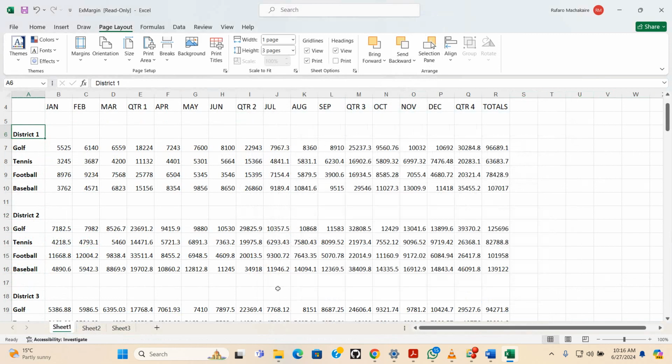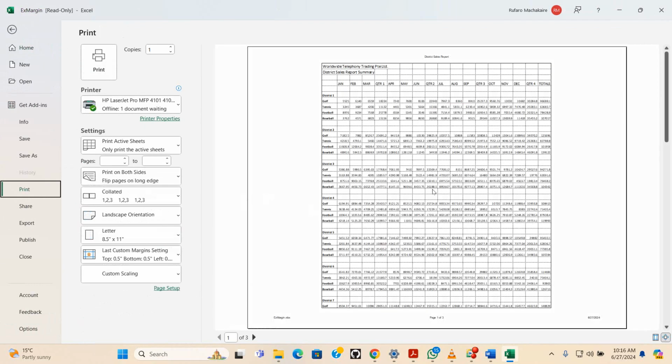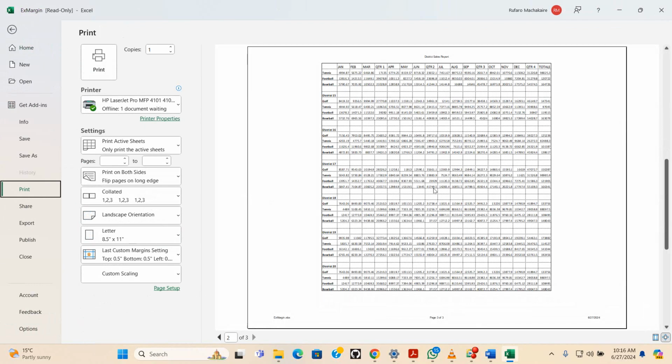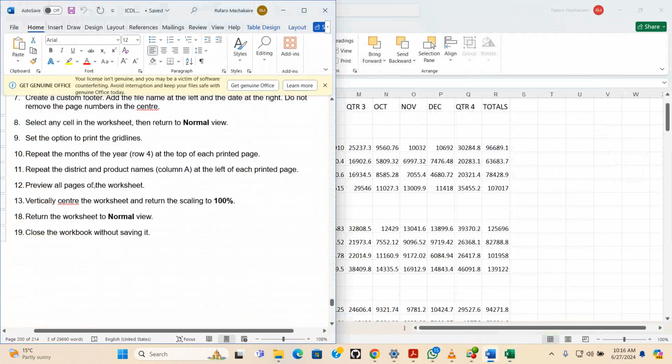Okay, so during printing now, this will be moving, but this will remain there. They will not disappear when we move our data. So that's the purpose. So now preview all the pages, we did that.